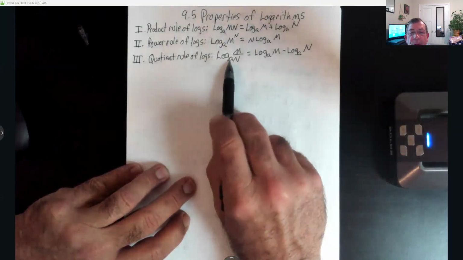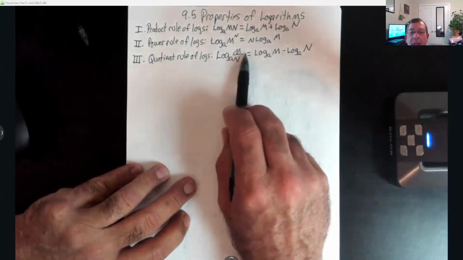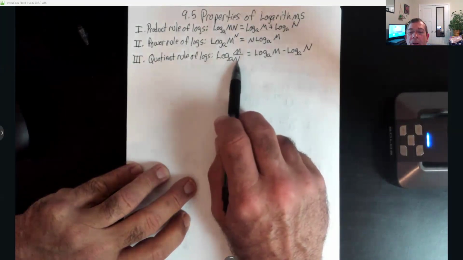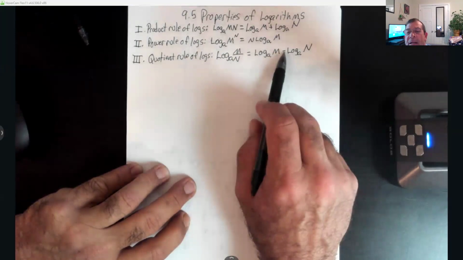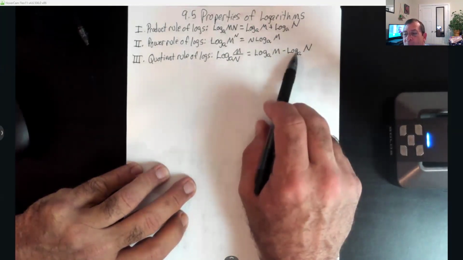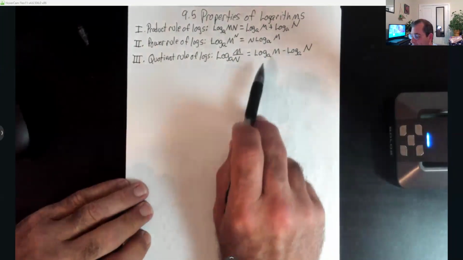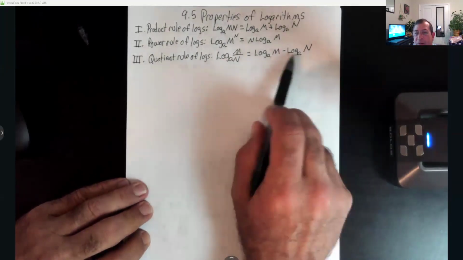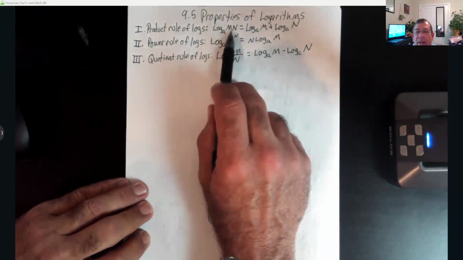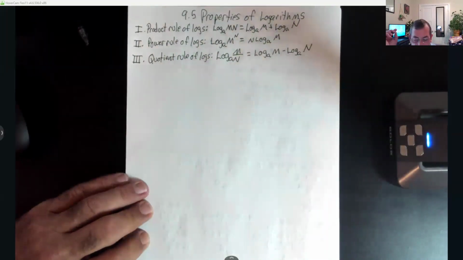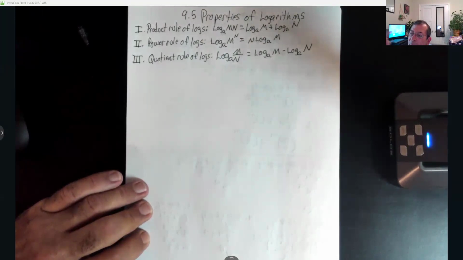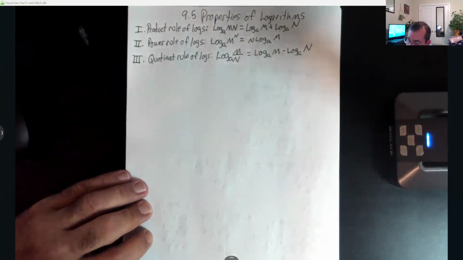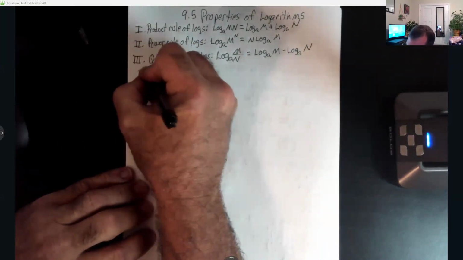So you're sort of distributing the log to the top and then minus the log of the bottom. Because remember, log base A of m is an exponent, minus log base A of n, which is an exponent. Okay? So division, subtraction, multiplication, addition, just like our exponent rules, okay? Now also, you have to recall two more things in this section.